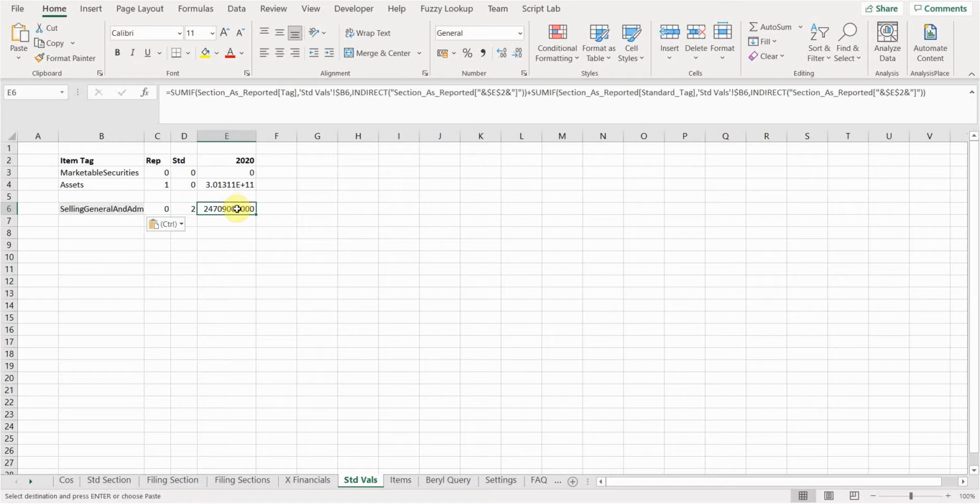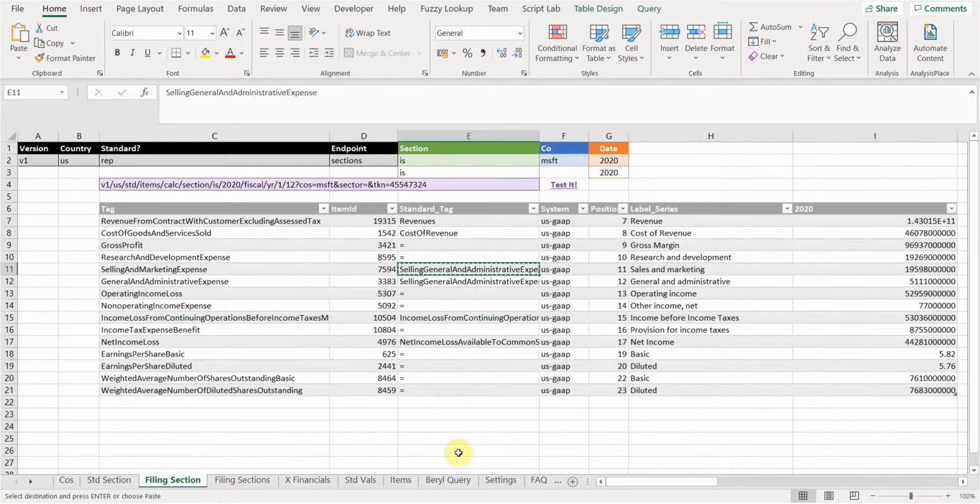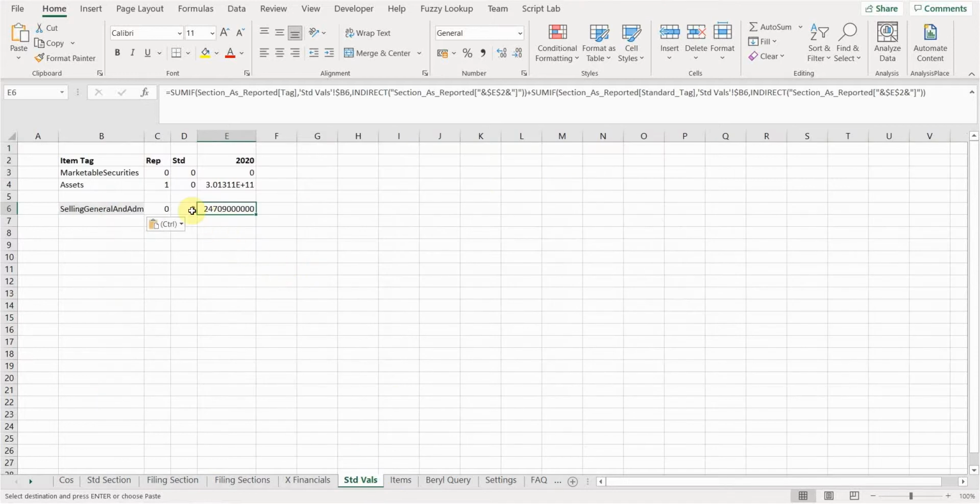That's important as far as transparency is concerned, because you might go, okay, I've got this figure here, and I go and look at my filing section, I look for that number over here and I can't find it. So what's going wrong? Is the system misbehaving? If we go back to the standard vals, we can see that it's made up of two amounts, and that's the reason why that figure does not appear on the reported income statement.